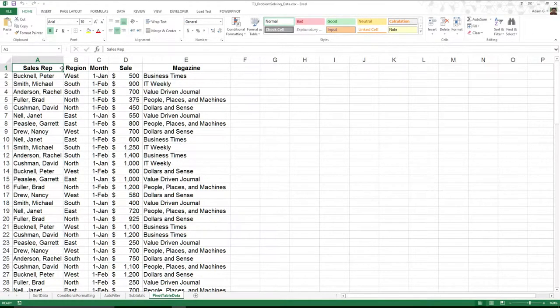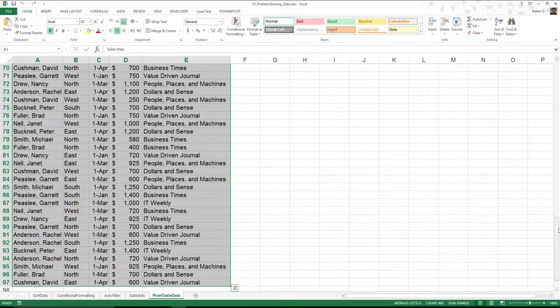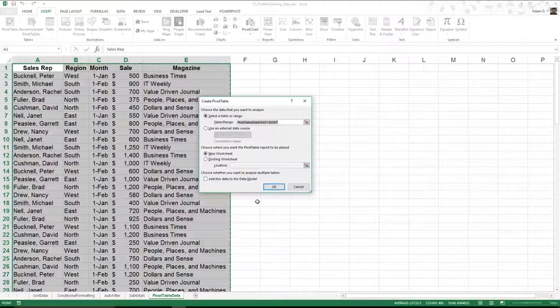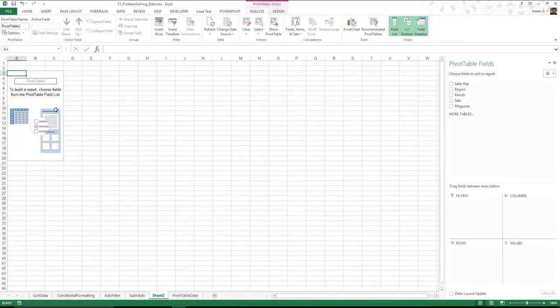So the first thing I'm going to do is highlight everything. Nice. And then I'm going to head over to my Insert tab. Now inside my Insert tab, you see I have a nice little table section. And oh, there it is. What do you know? Pivot table. Let's click it. It's going to ask us a question. This is why we highlight first, because it already auto-fills that in for us. We hit OK. And so right now we see nothing.